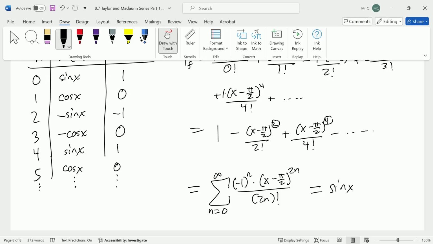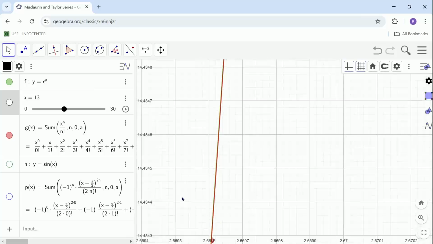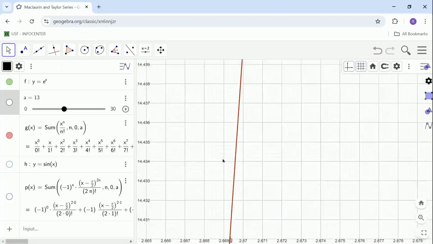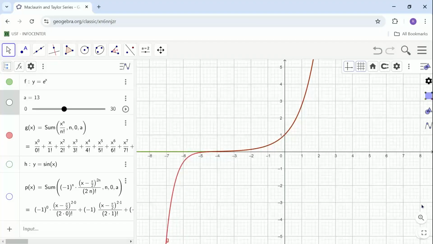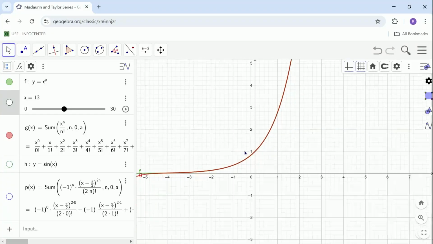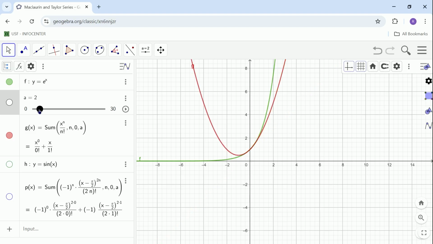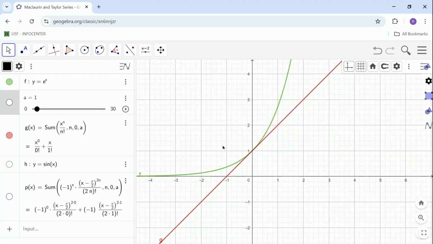And so let me just wrap up this video by pulling back up this graph we were looking at earlier. But now, instead of looking at e to the x, let me try to zoom back in here. There we go. All right, great. So this is our approximation for e to the x, and e to the x was centered at 0. So you see, all the approximations take this exact value at 0.